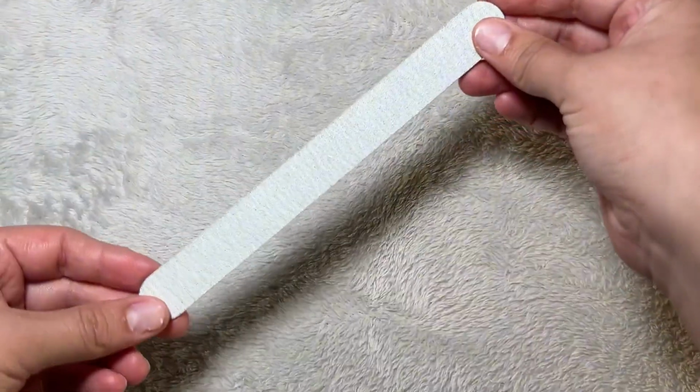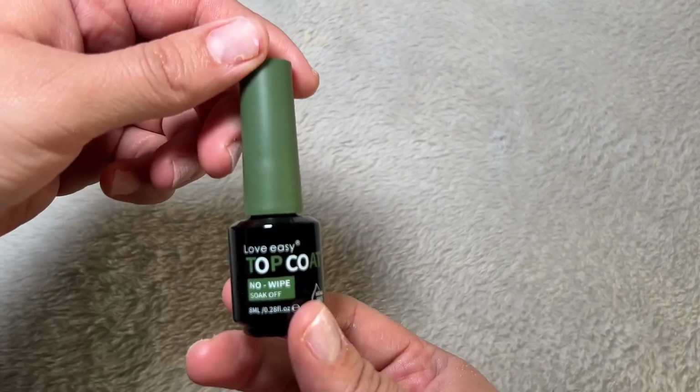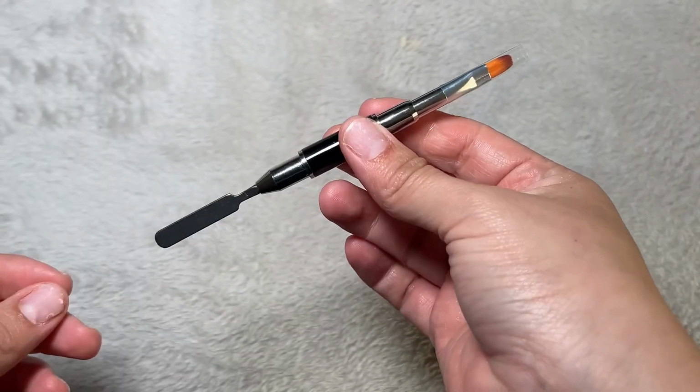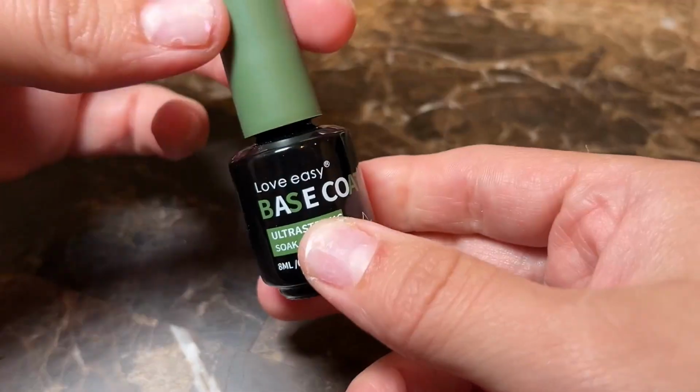Here is a nail file that's also included, and here is a layout of the 6 colors. Also has a base coat and a top coat and some solution. This little applicator will help with the nail extension process. All right, I'm ready to try this out and use it on my nails.